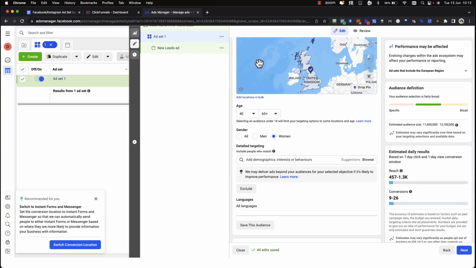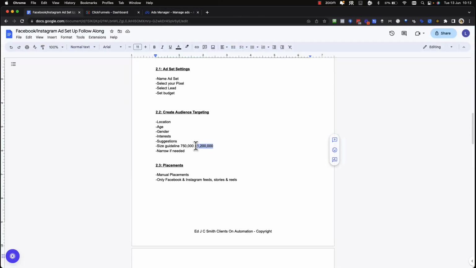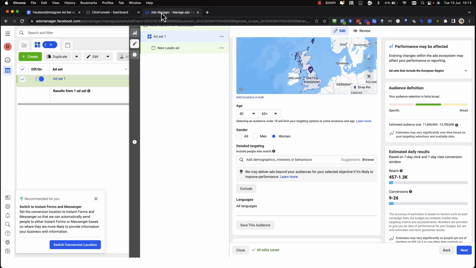This will change as we see things change within Facebook and within the reactions to ads. But at the moment, this is the ideal size. If you see on this video that my screen is saying, and I'm talking about 750,000 and 1.2 million, but the document that you've downloaded is actually saying something different, then follow along with the document because we would have updated that. But for now, that's the area I'm aiming for.